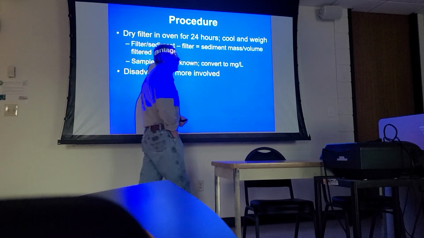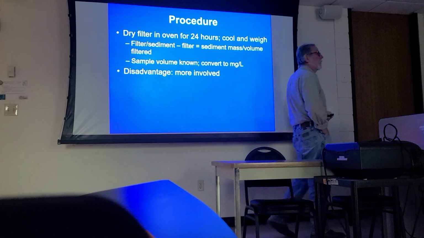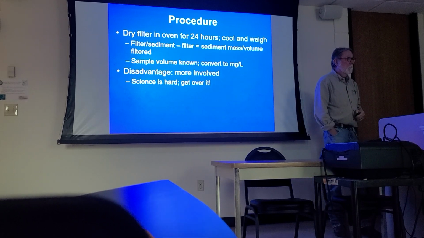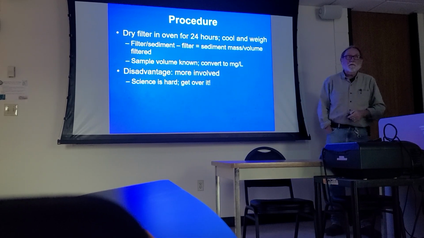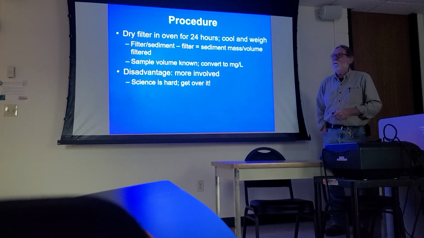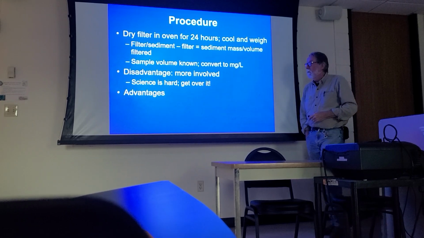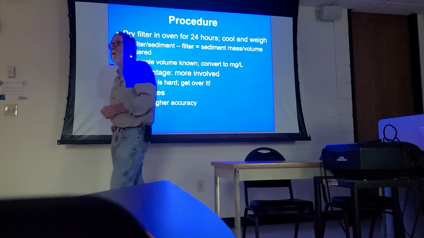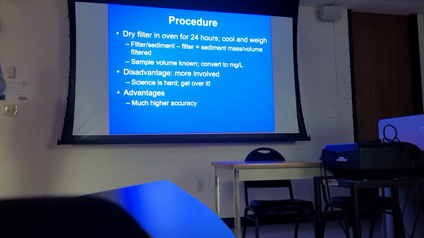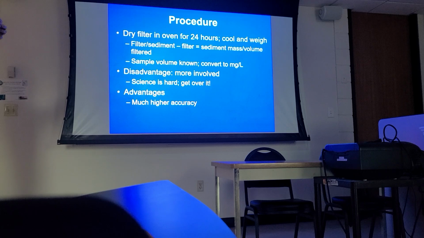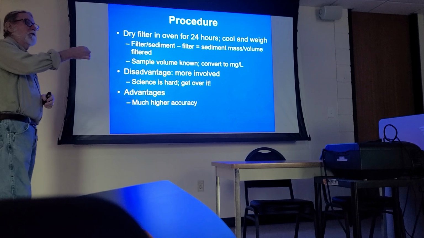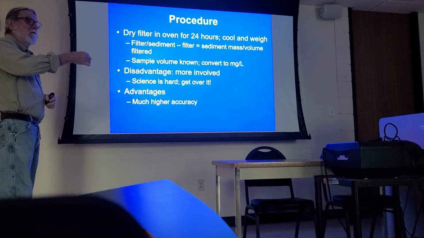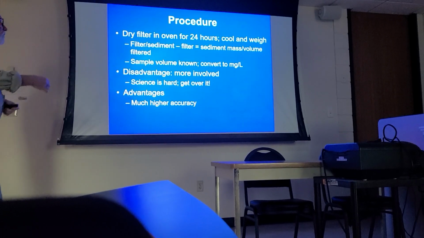So the disadvantage of this is it's a whole lot more involved than that drying method was. But such is life, get over it. You have to do this. The advantage is much higher accuracy, because you're using much better balances. You're not trying to take the weight of a big jar and figure out how much a little bit of sediment is. You're taking the weight of a glass fiber filter, which isn't very much, and so it's easy to find that difference in weight.